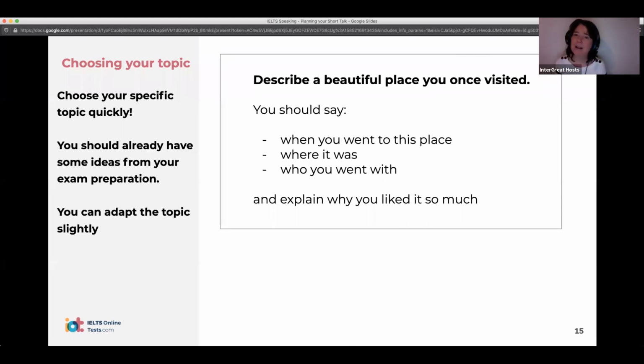Another thing that happens is a lot of people say, well, I don't know what to say about that, or I haven't done this, or I don't like films. You can change the topic a little bit, okay? So you have to be clear that you've answered the question, okay? This is also true in part 3. But if you want to move it slightly to something else, that's fine, okay? Just make sure that the examiner knows that you have understood the question and that you have answered the question that they are asking, okay? For example, if they say, describe a place of natural beauty, then maybe you say, well, I'm going to talk about a beautiful city because that's what I know, okay? So that's how you can change it a little bit, okay?